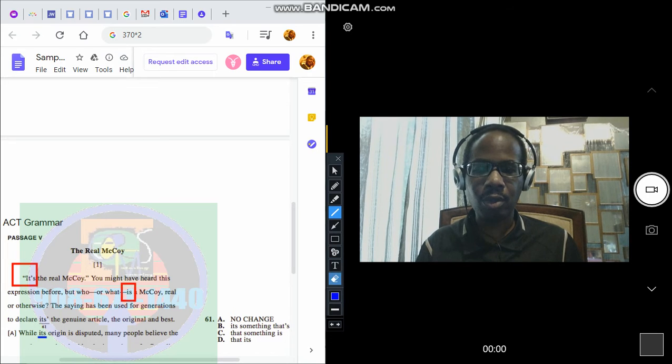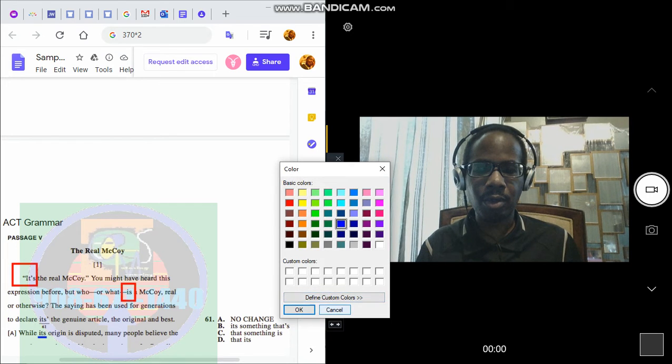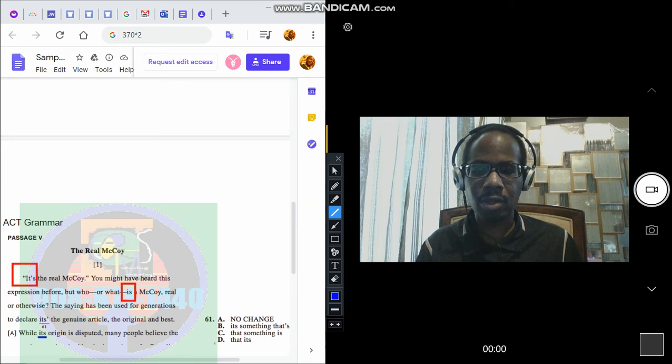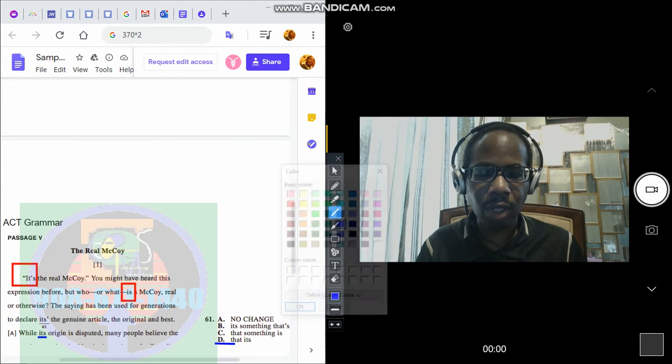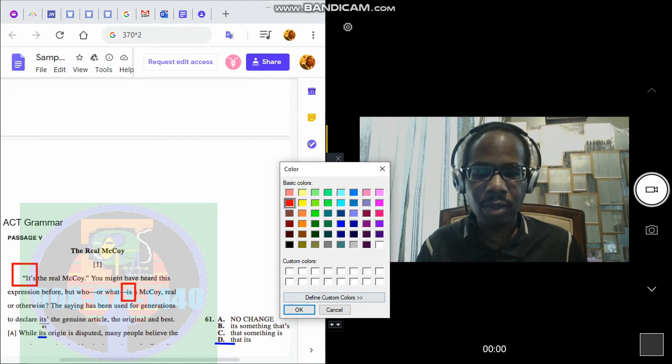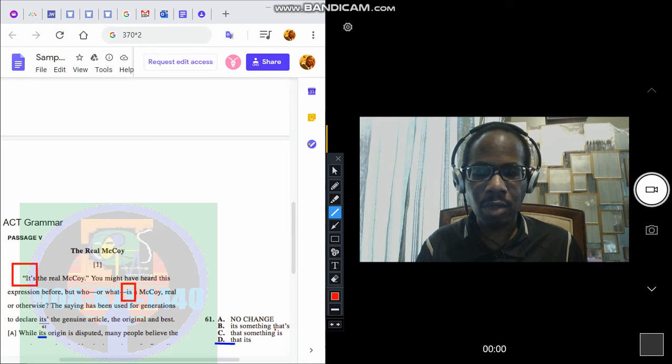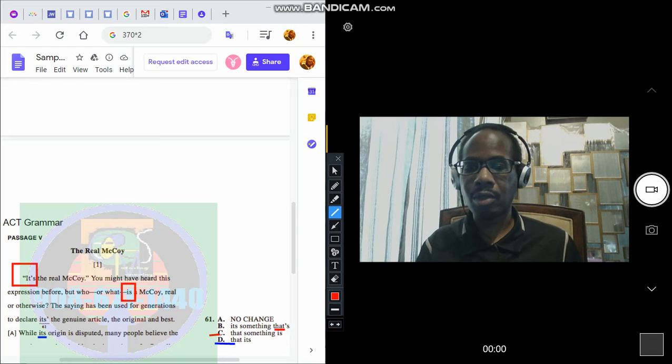Well, if we use the blues and the reds, then we can see which one should apply here, and we would have the proper result. So again, as a tutor, I don't say the answer, but if we go with the color code system, knowing that the answer needs to be changed, then we would have the proper answer.